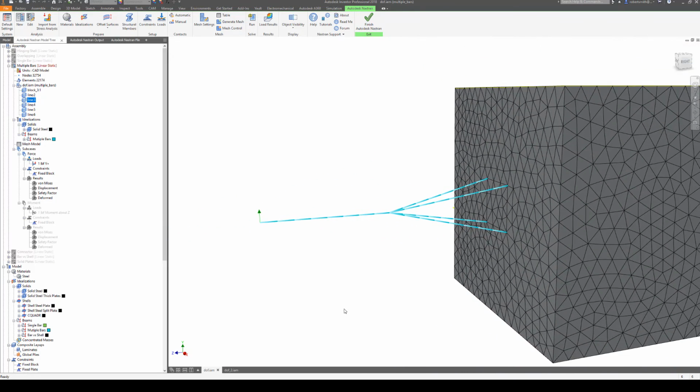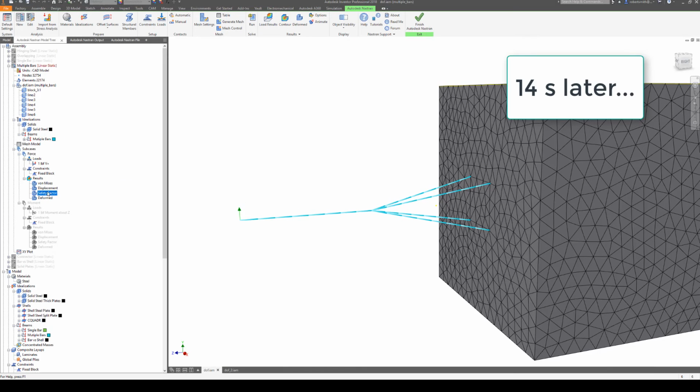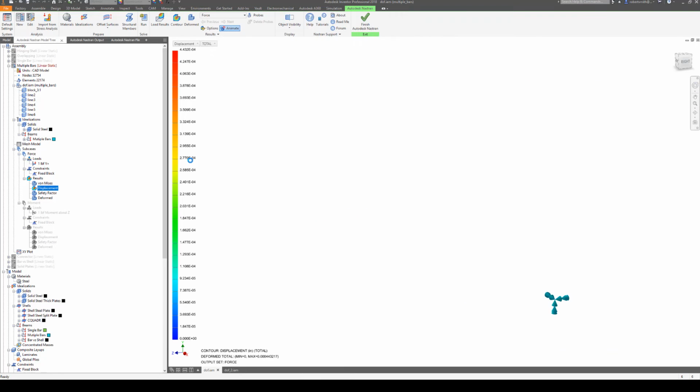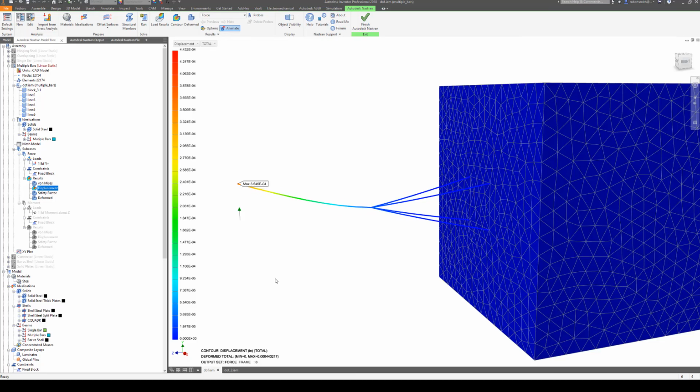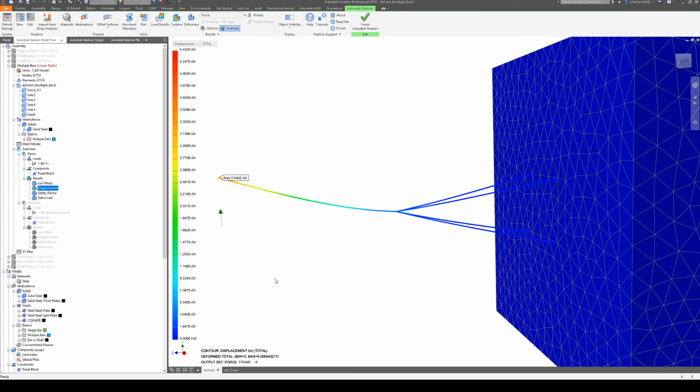Because the solid supports translations just fine, we will get force transmission, we will get resistance to movement, we will get a static solution. Okay, we'll just animate our displacements on this guy. And you see, in fact, we do have results.